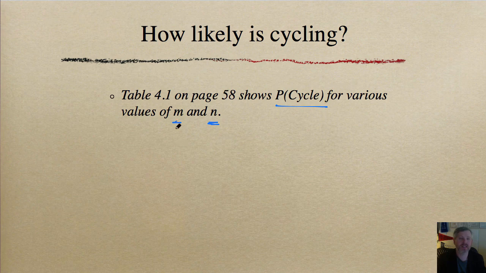All right, so first it says, okay, let's add one alternative, calculate the probability of a cycle. Let's add another alternative, calculate the probability of a cycle. Then it goes back and does the same thing for the number of voters. And then it does all the different combinations of the two.